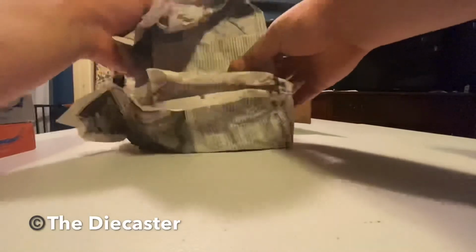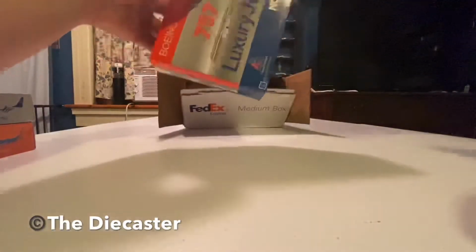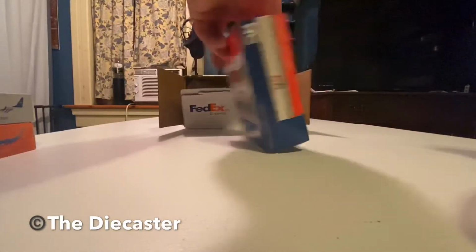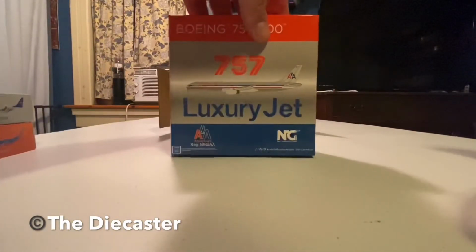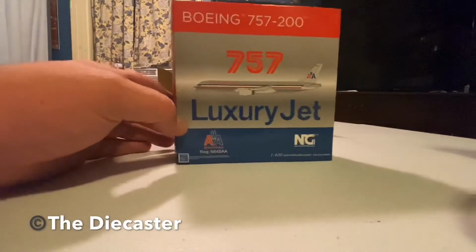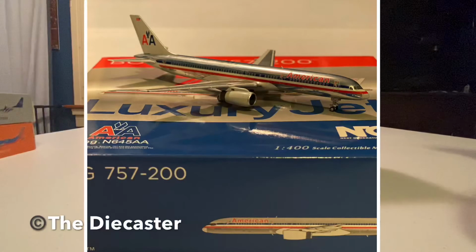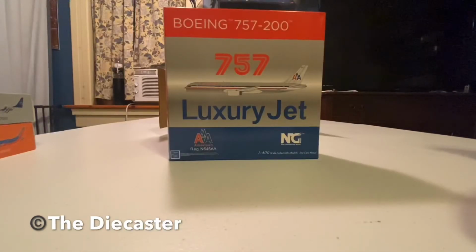All right, so the next one we have, pardon the noise of the paper, so we have the Luxury Jet American 757-200. This one's without the winglets. And it's got the Luxury Jet titling on the front of the nose. Just the normal livery. I don't think this one is a special. Just the normal chrome livery, which I miss every single day. Grandpa flew these for 36 years. Flew this, the 767, everything from that, all the way down to the DC-3 with Ozark back in like the 50s.